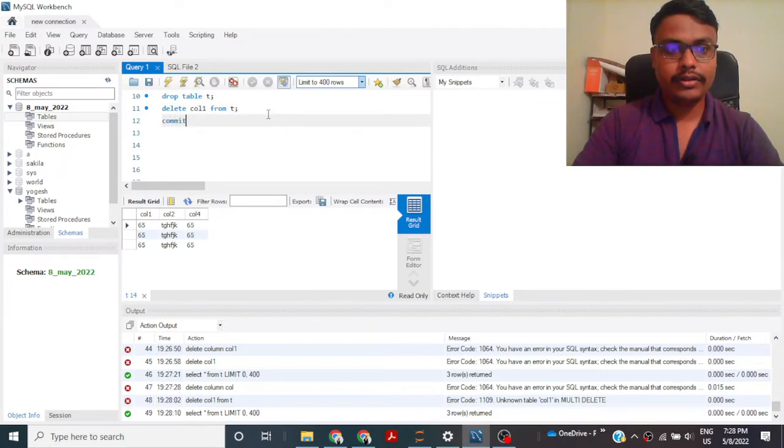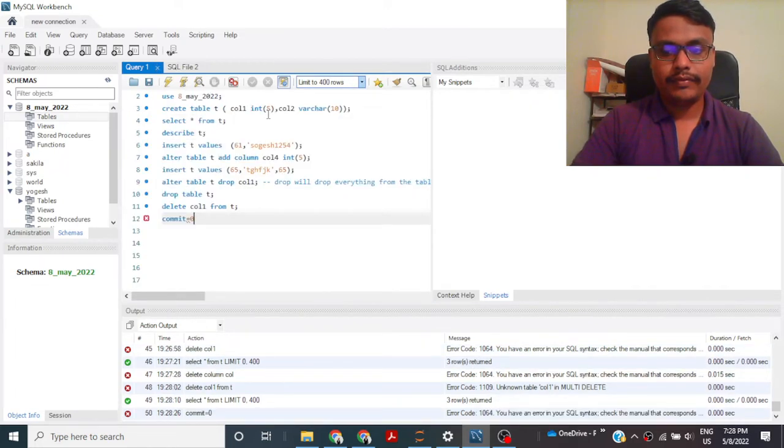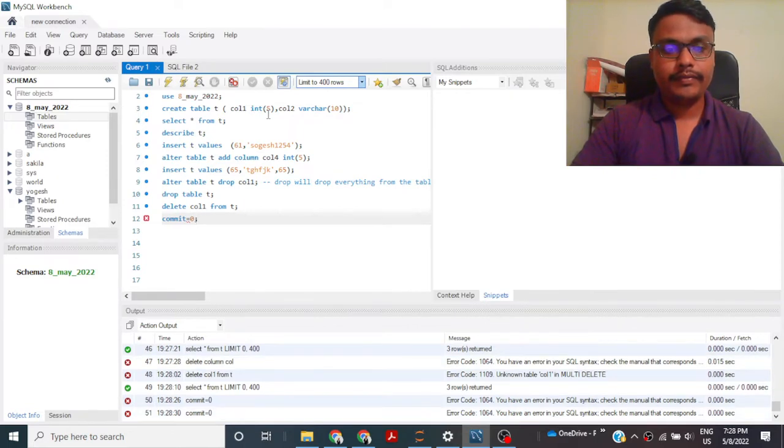So you need to write your commit is equal to 0. You need to write here set commit is equal to 0.